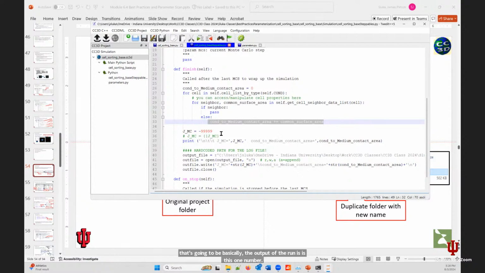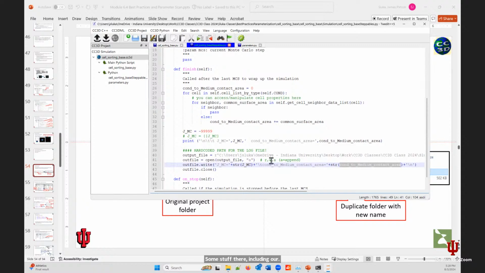When we're doing a cell sort, though, we'll also want to track the value. In any case, it opens a hard-coded file, since as far as I know, there's no compilation utility for opening a file in the projects directory. You can open it in the workspace directory. But we don't want to do that because we want just one file for all of our output. So there's a hard-coded file path. It's going to open that file for append and then write some stuff there, including our calculated metric. And it's written for append. So in our PSCAN, every time we do a run, every run will just write to the same file. Each run will put one new line in that file.